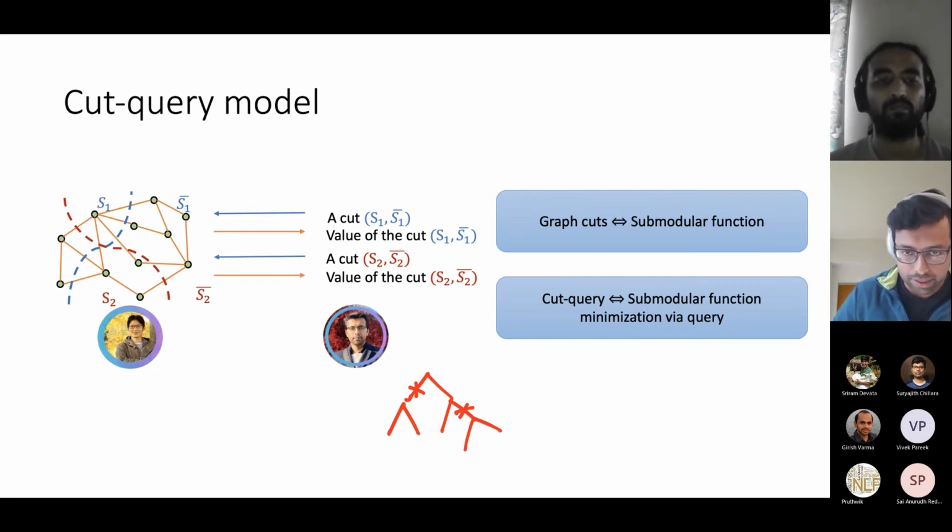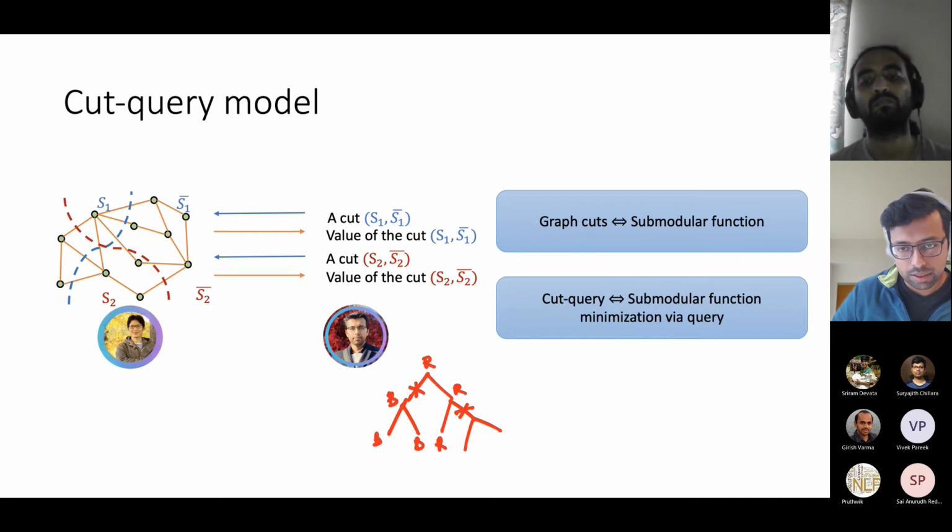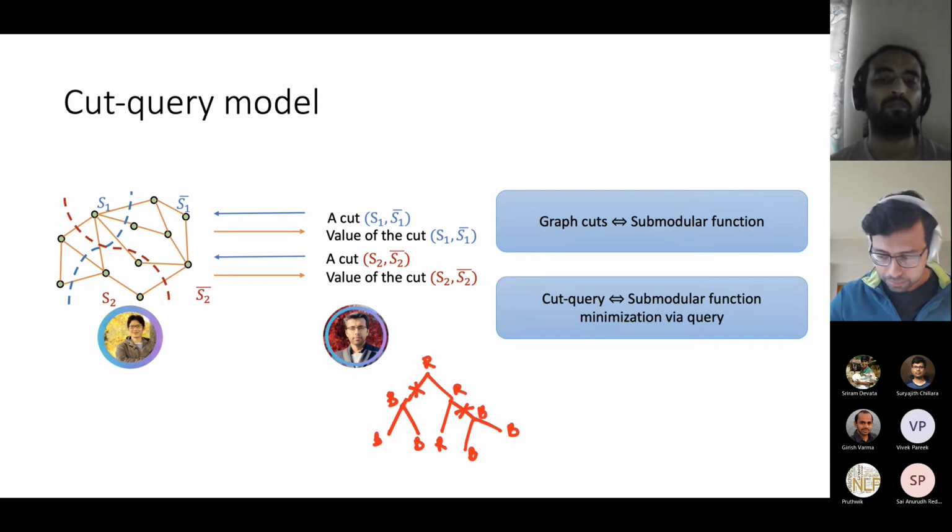So the coloring is going to be: you do a DFS on the tree starting from red, and whenever you cross one of these edges which are cut in the spanning tree, you change color. So this is going to be blue, blue, blue, and again red. This is red, this is red. You cross the cut over here, so this is going to be blue, blue, blue. So this is a way to color the vertices into two colors given two edges of the spanning tree, and that uniquely defines the cut.